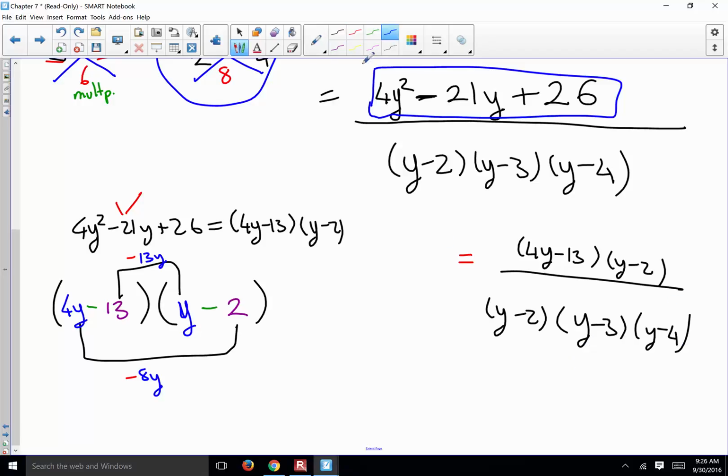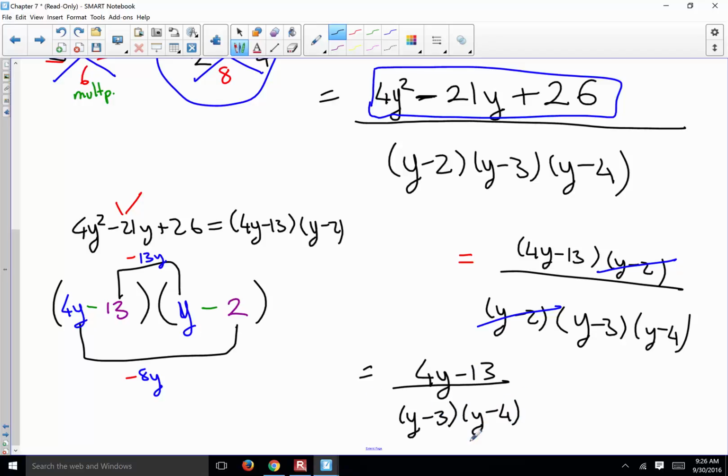How do I know it was worth it? Yeah, if something is cancelled out, it really is necessary to factor. If it's not canceling, you don't have to factor, and it did cancel. So our work was not a waste of time. It did work to cancel our stuff, and we have a better answer. This is the final result.